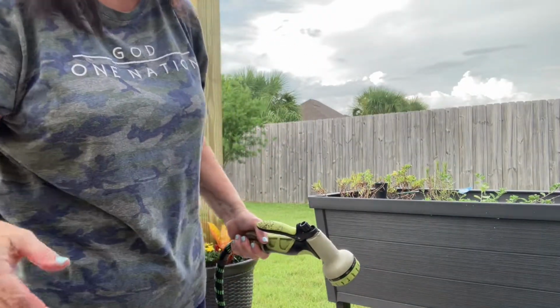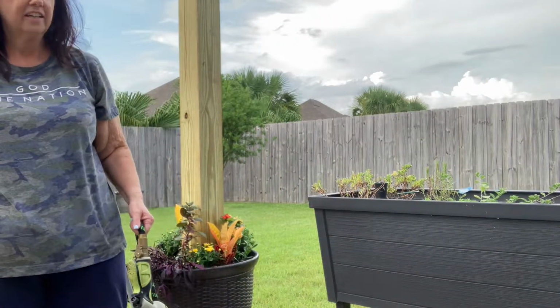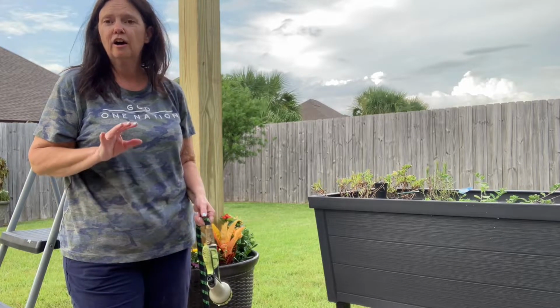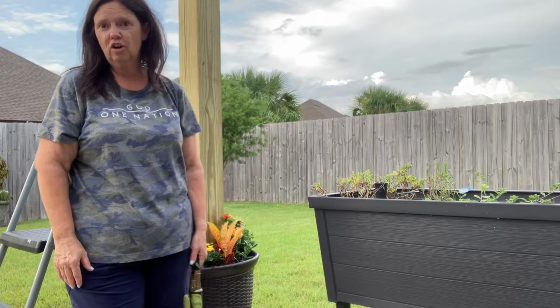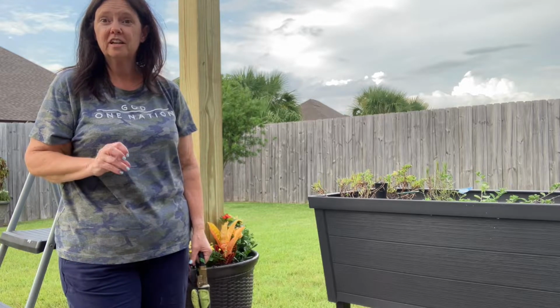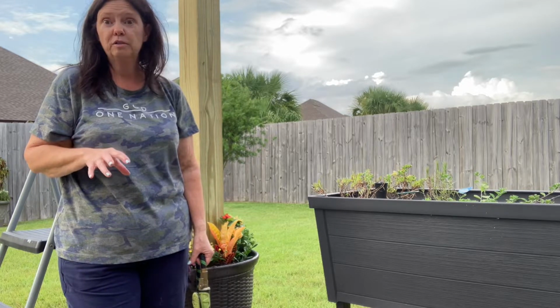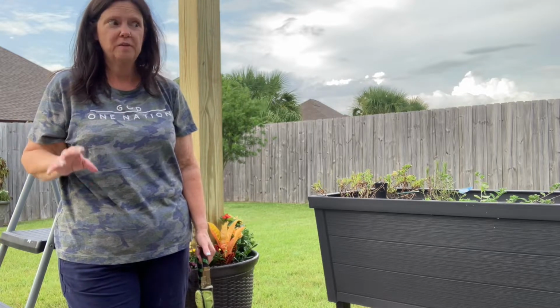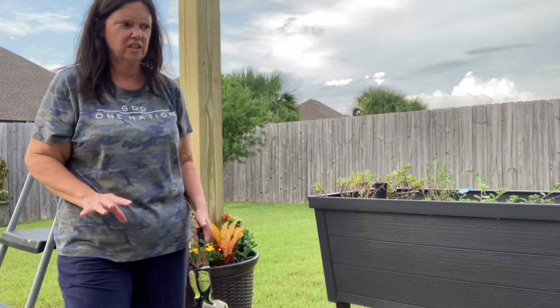That's it. So there you have it. 2 gorgeous fall baskets, ready to just scream all things fall. And in a couple of weeks, when these come in and get really full, I'll post a picture of what they look like after they've all bloomed out and everything, because they're going to fill in and it's just going to be stunning.